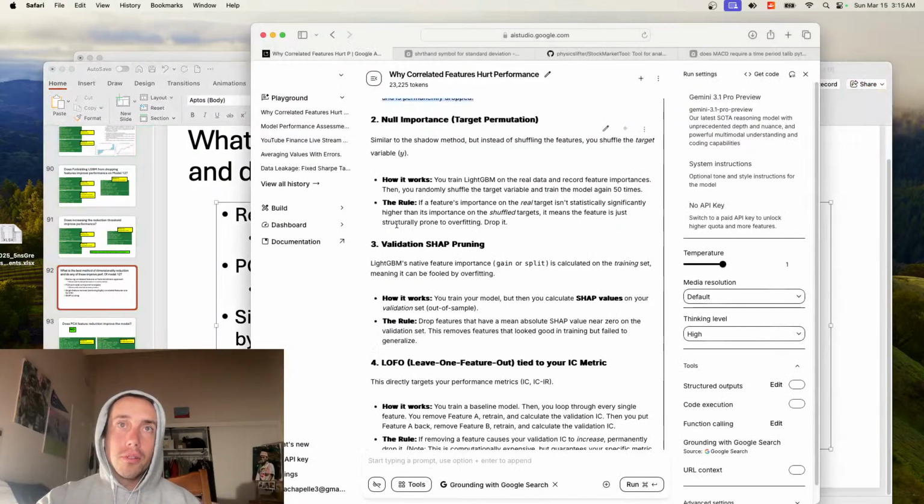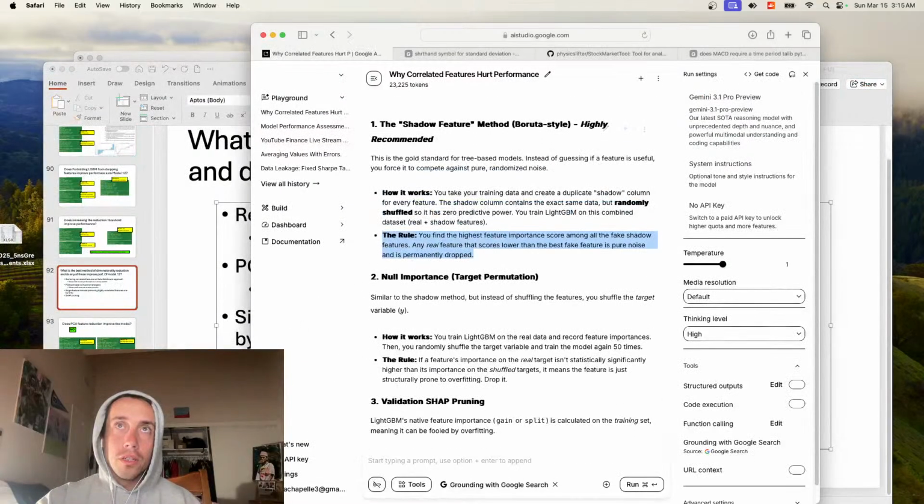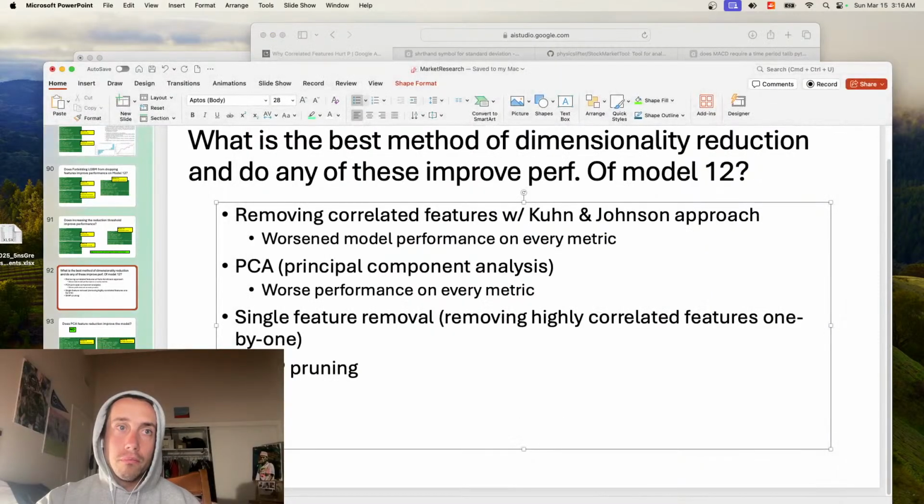Okay, so there's shap pruning, Boruta-style shadow feature method.